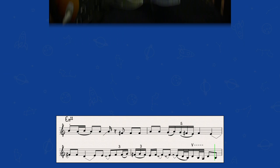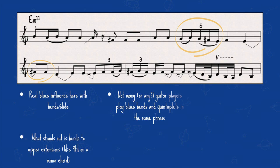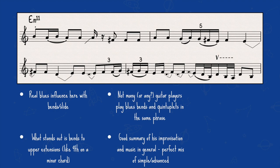This makes great use of bends as well, getting into the real essence of Frank's blues influence. The fun part is that you don't see many bends up to the ninth for standard blues players, especially following a quintuplet. This is sort of a nice microcosm of his music in general, the simple with the advanced. We again see the dichotomy of slow and fast, with the bends really adding to the vocal quality of the slow part against the frenzy of the rapid-fire 32nd notes at the end. Here's another phrase utilizing blues-like bends.